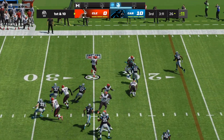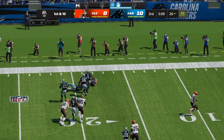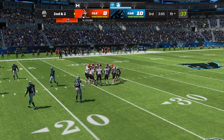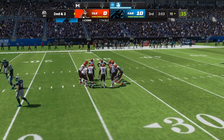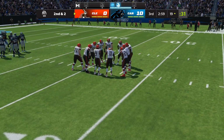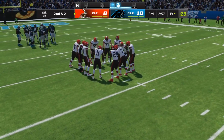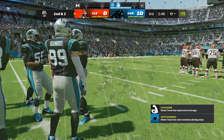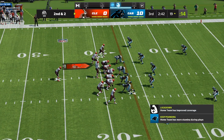They'll go left side on the ground with Chubb. And they've got it in the red zone now, down at about the 19. 8 yards on the pickup, and now they'll have some options on 2nd and short. Chubb has had a ton of success here so far, but you get the feeling that he might be on the verge of popping one. Yeah, even on that one, there was a little bit of a hole, but it closed there quickly at the end.